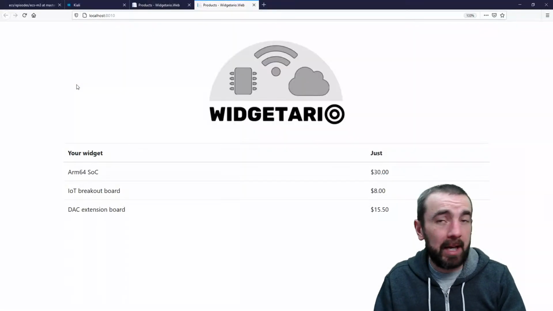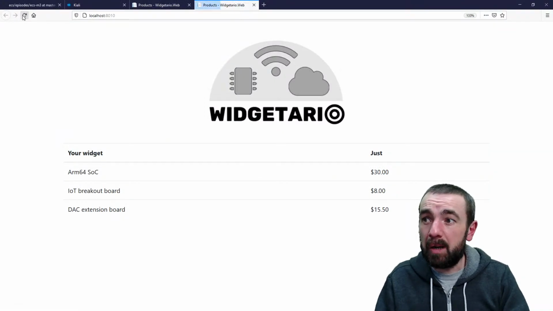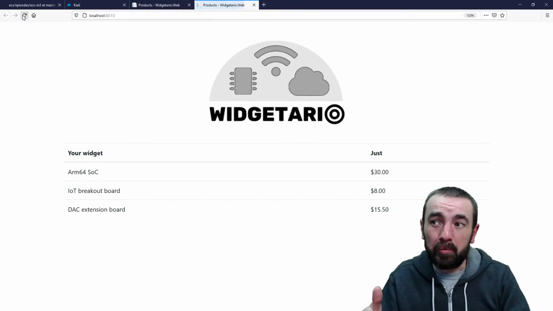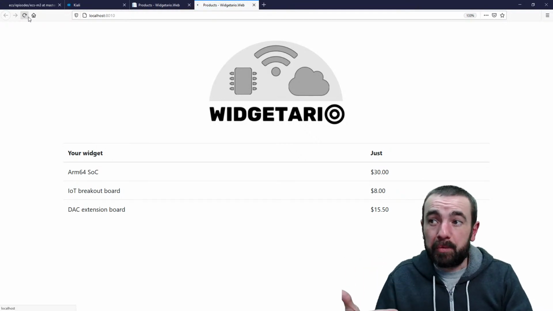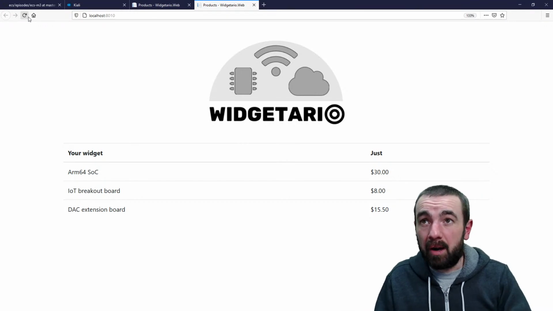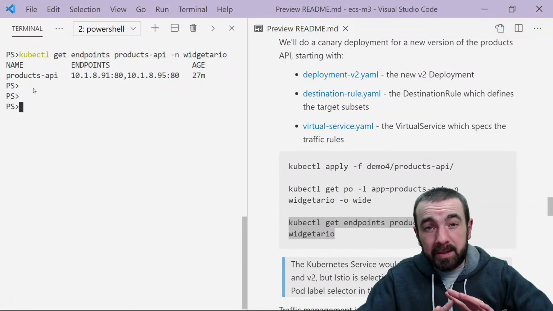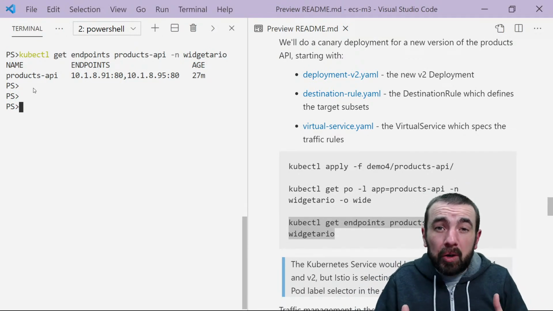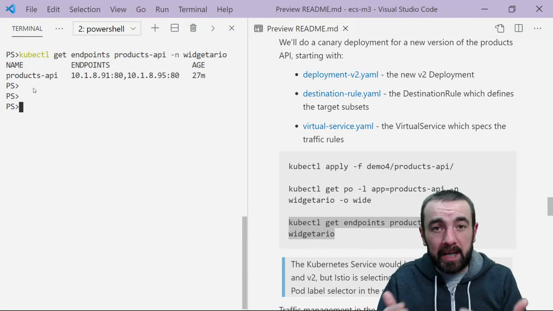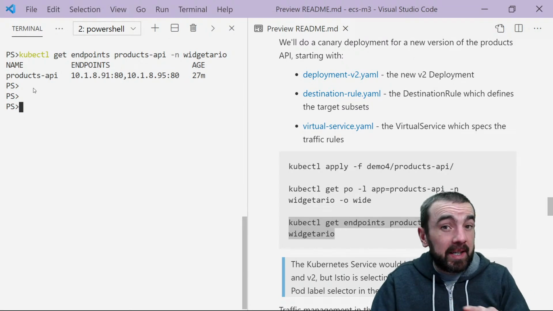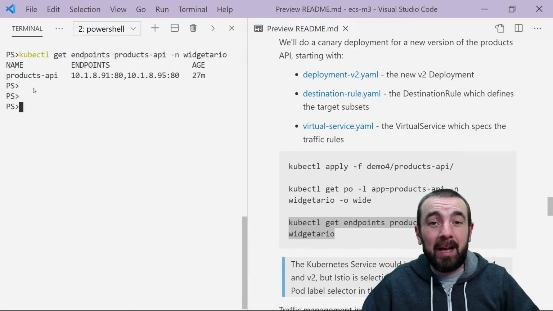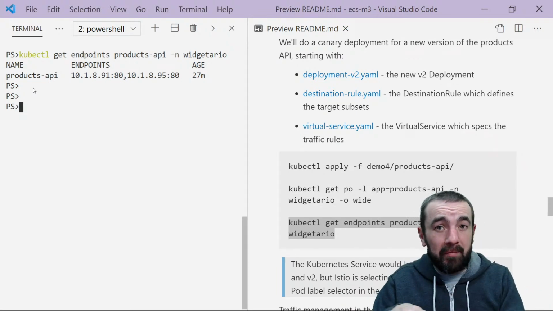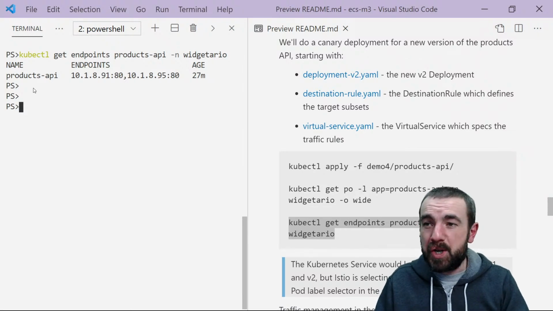So I'm going to browse to my application here and refresh a few times. All the prices are the same, so they're my ordinary prices. It's only my V1 API that's responding with those prices. If I had any responses from the V2 API, then I would see the higher price coming through. Okay, so that's the basis to get everything up and running. The other thing to think about here is you can gradually implement these traffic management features, and the end result is exactly what it was before you made your deployment. So I'm sending everything to my version 1, but now I've got the structure in place, so I can do my traffic split and send some traffic to my new application version.